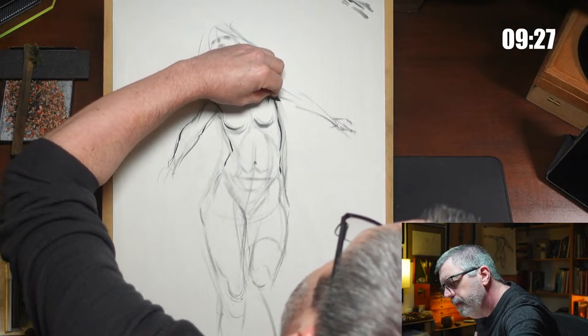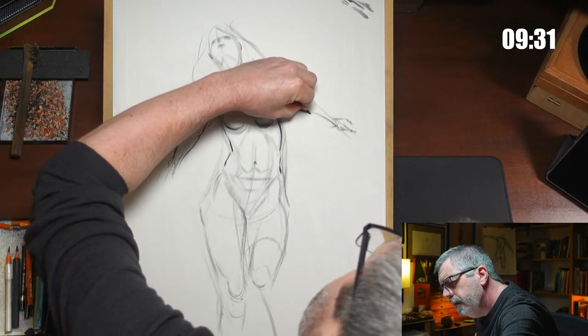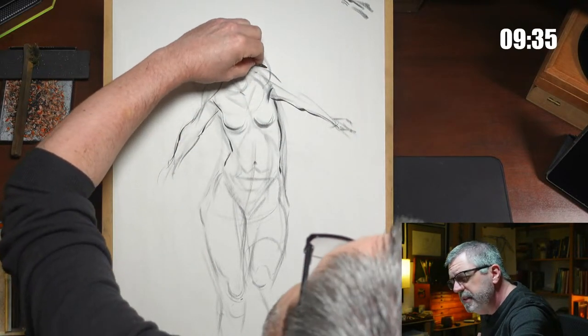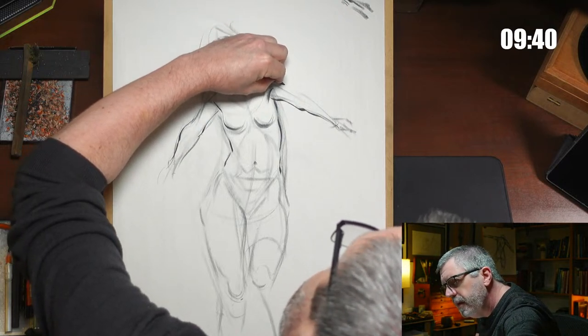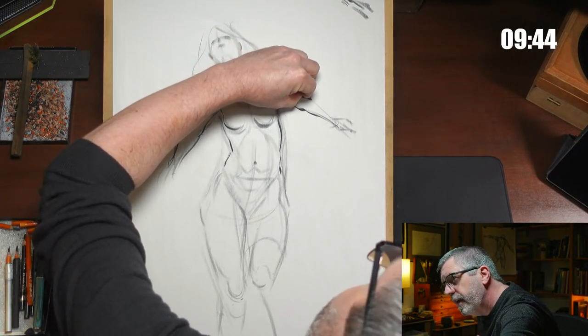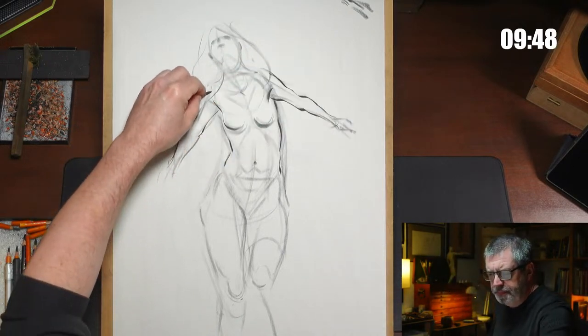Looking for cues from the reference about design language choices. Usually there's something on the model that will be an interesting thing to at least try and capture.